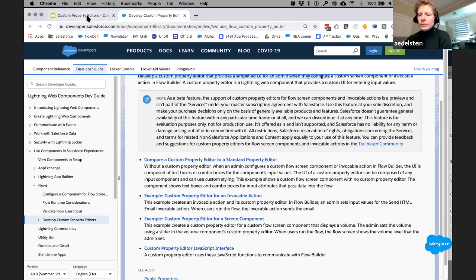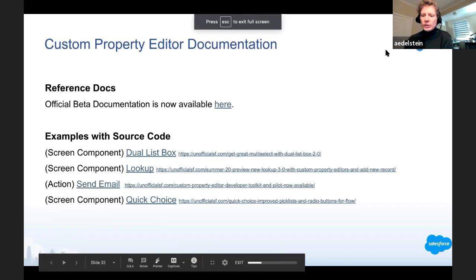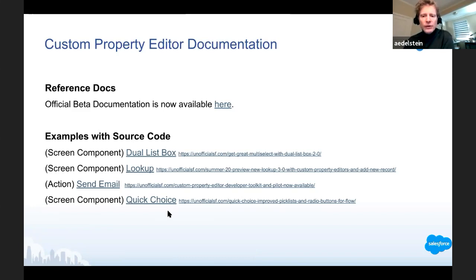And then, very useful for getting a quick start, these are 4 of the first CPEs that have been built, available in source code format. So the quick choice that I mentioned, you can go look. These are blog posts, and they will have a link that takes you to GitHub source. So you can see them.